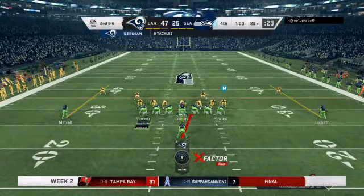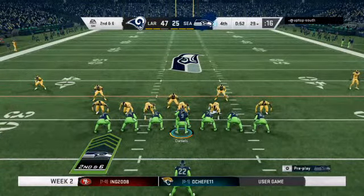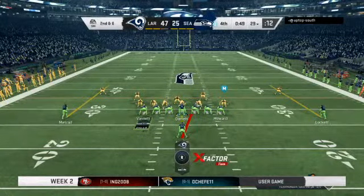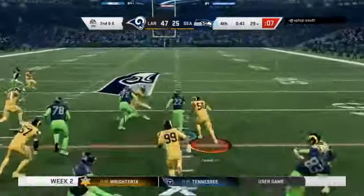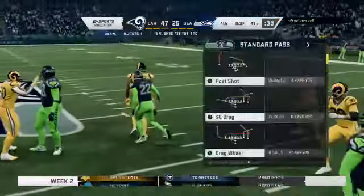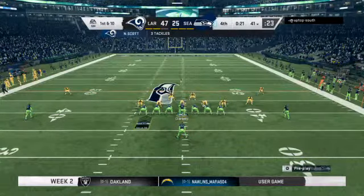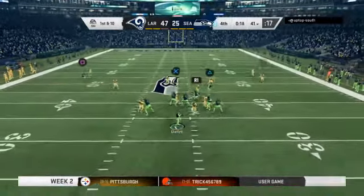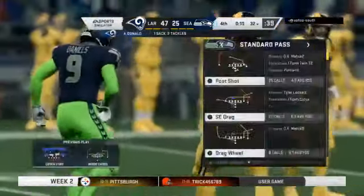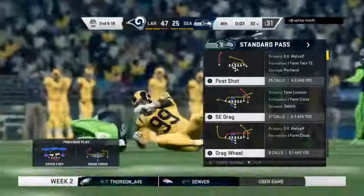2nd and 6, just inside the 30. Watch the boot. Watch the whip. Back to the ground, this time with Jones. And they get him down, but not before he takes it across the 40-yard line. 11 yards there, first down. We'll definitely see some open running lanes, and he's taking advantage of it right now, but that shouldn't be a surprise. Defense has the lead. They're playing for the pass first. On first down, Daniels. Nowhere to escape, and he goes down. The perennial Pro Bowler Aaron Donald gets the sack. A big offensive explosion.